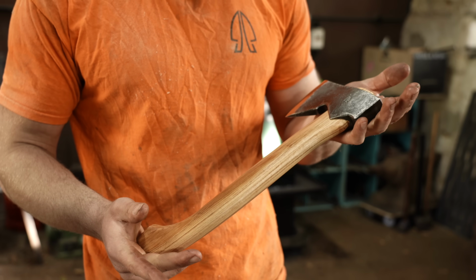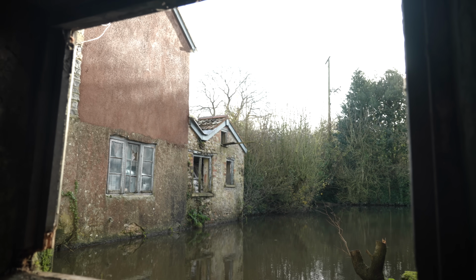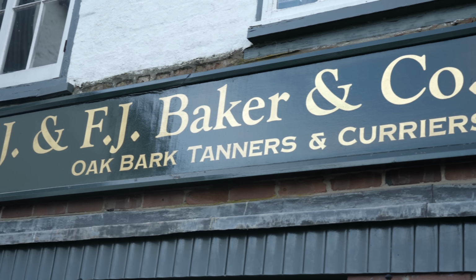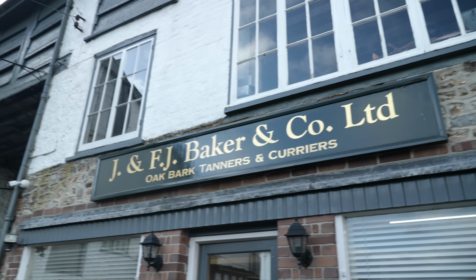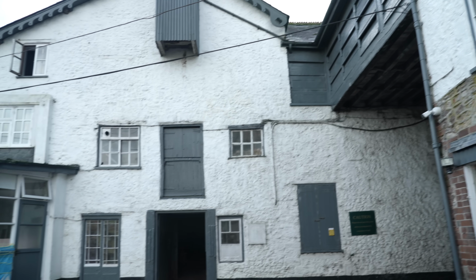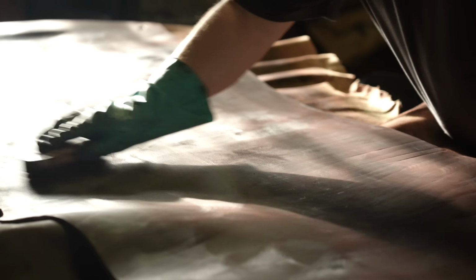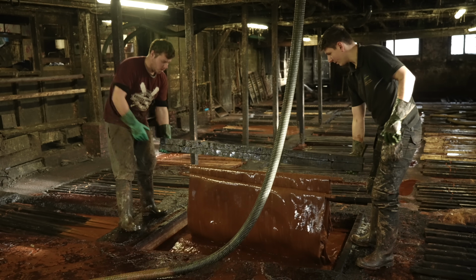We then head a further 20 miles west to the county of Devon, where the last remaining oak bark tannery in Britain is found. J and F.J. Baker is a family-run business that dates back to 1862. The leather that is made in this tannery takes 18 months to create. It's a fascinating process, and it's here that the leather is made for the axe sheaths.